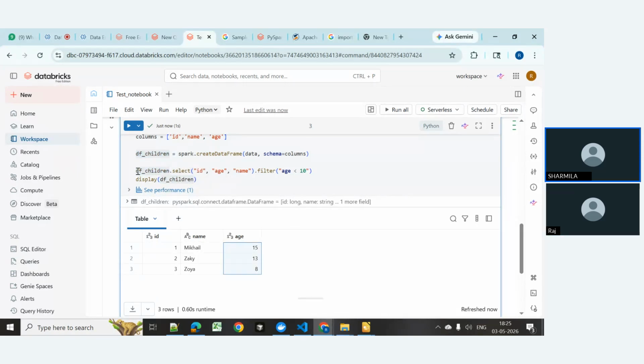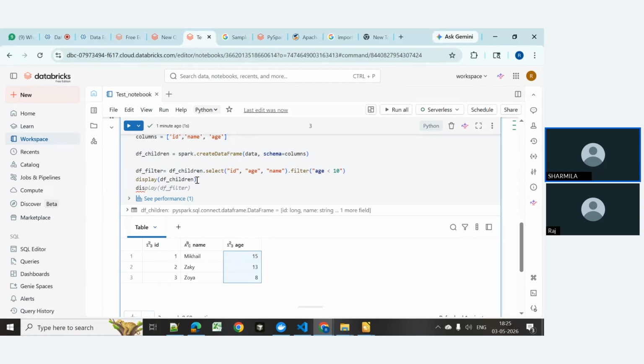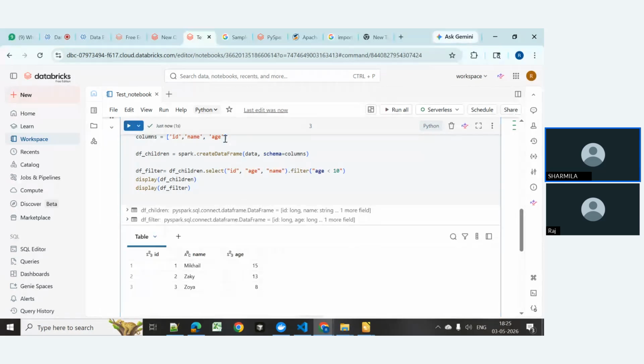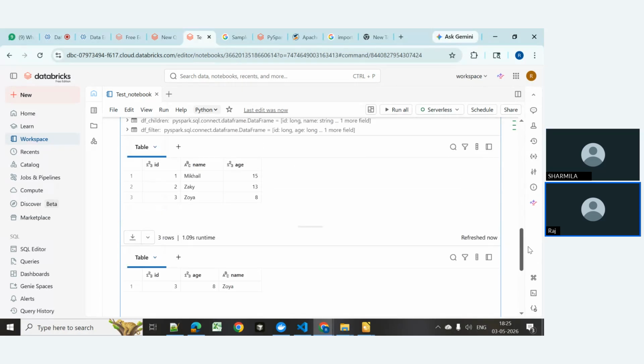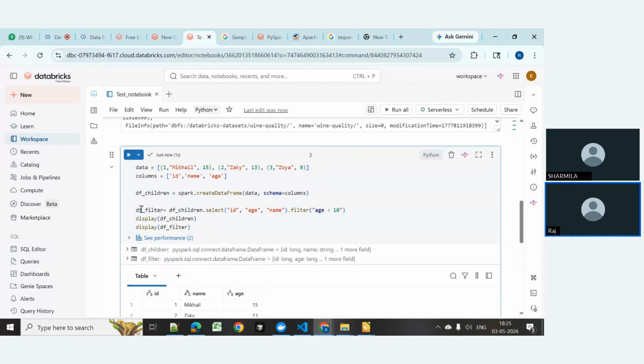So what we'll do is create one more df filter. That's why we are calling it immutable.